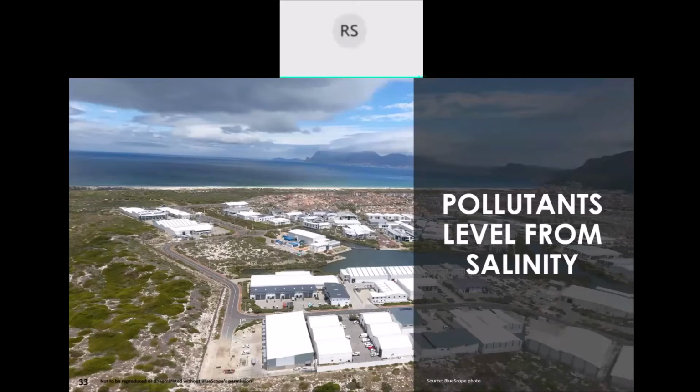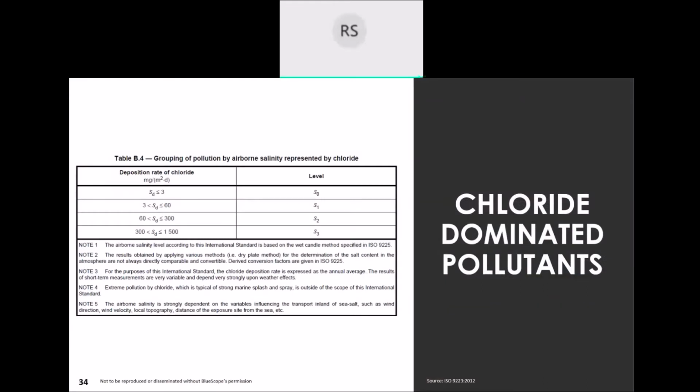So this we actually covered in our previous webinar, where we talk about the common influence of, say, swimming pools or even glove factories, and also sea water, where all of them have a common ingredient, which is chloride, and that will actually influence the corrosion rate of all the outdoor components, not just metals. And of course the standards itself also attempts to classify different types of chloride deposition rate.